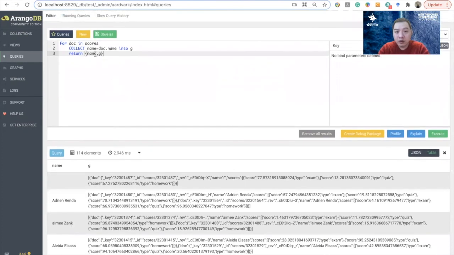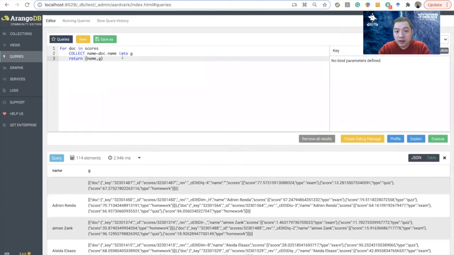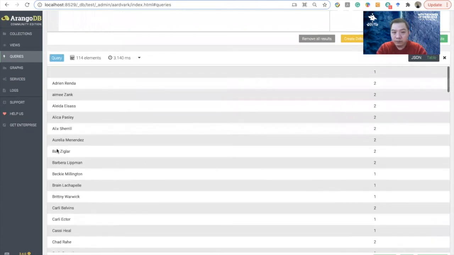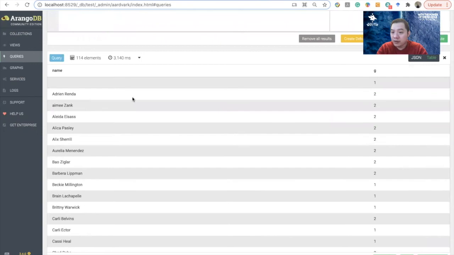AQL uses the collect into syntax to group the documents. And we can also use the with count syntax to further count these documents by name.